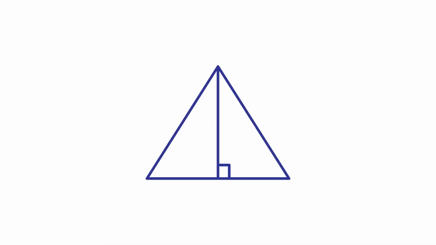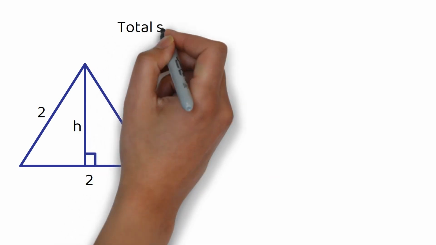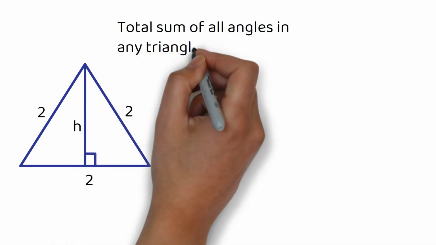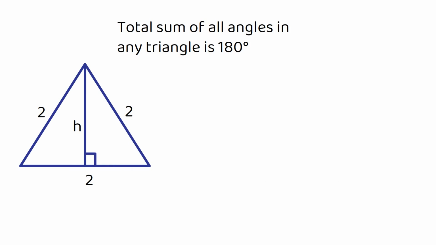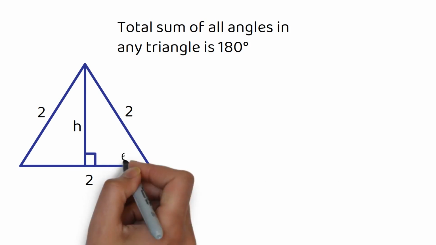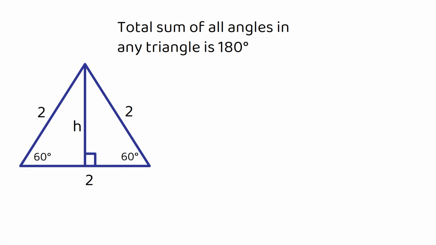Now let's consider an equilateral triangle, that is, a triangle all of whose sides have equal length, and we'll call them 2 units in all. Let h be the height, which is defined as the perpendicular distance from the top vertex to the base of the triangle. All of the angles of the equilateral triangle have to be equal, and the sum total of all angles in any triangle has to be 180 degrees, so it follows that all angles are 60 degrees each. When we drop the perpendicular from the top vertex to the base, and call the length of the height h, we cut the vertex angle in half, and it becomes 30 degrees on each side.